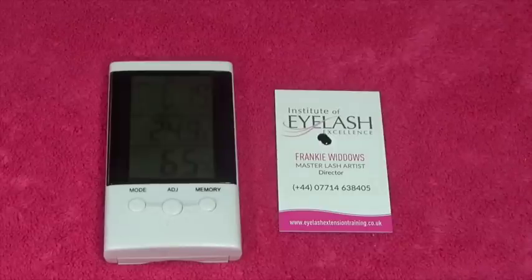You can buy humidifiers from places like Argos or department stores. I've got a Vicks one — like the stuff you rub on your chest — actually designed to put moisture into the air for children with a chesty cough. It's like a kettle and just pumps steam into the room. A facial steamer will do the same. So in the winter, when my humidity is low, I turn that on and get the humidity up.